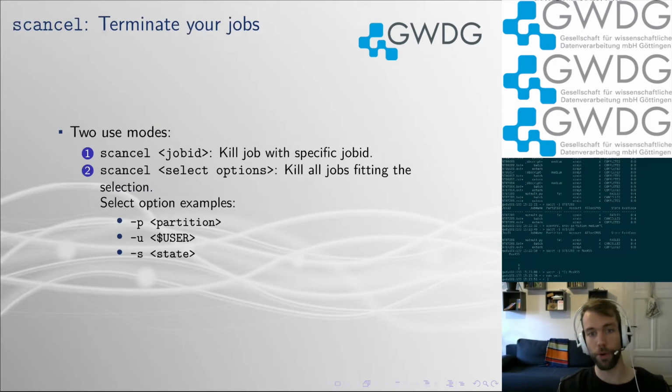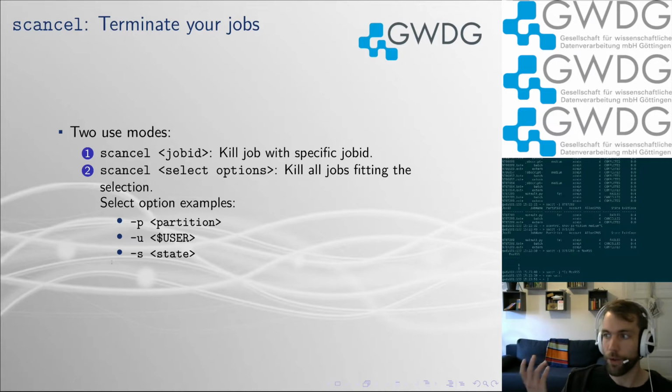And what is also important, if you start a job and then notice something is off and you need to cancel it, there's scancel. You can either say scancel and then the job ID, or scancel -p partition, so you cancel all your jobs in, for example, the medium partition. Or scancel -u and then your user ID, then you cancel all your jobs. You can't cancel jobs of other people, so don't worry about that.